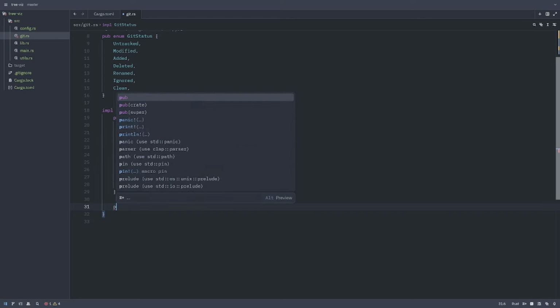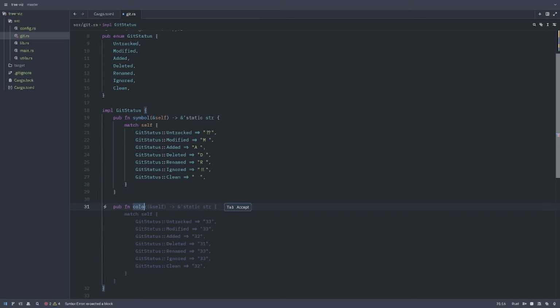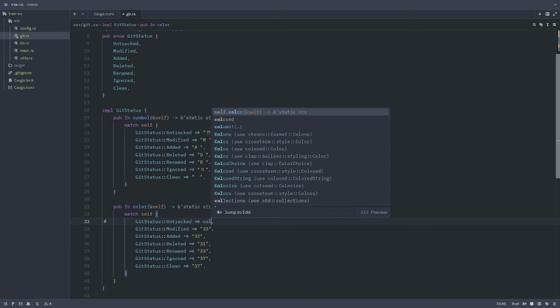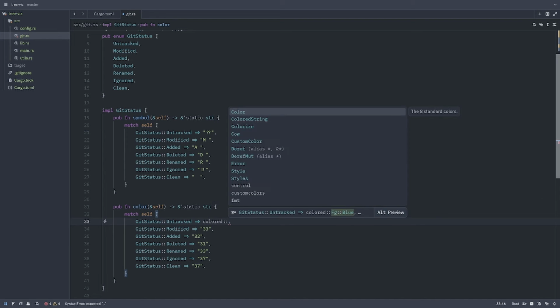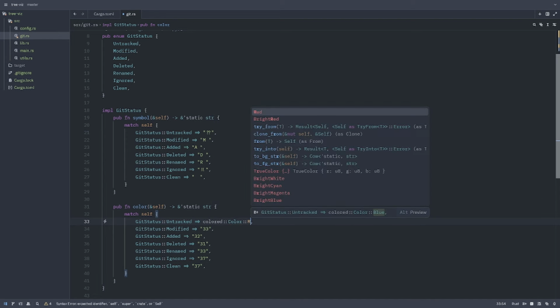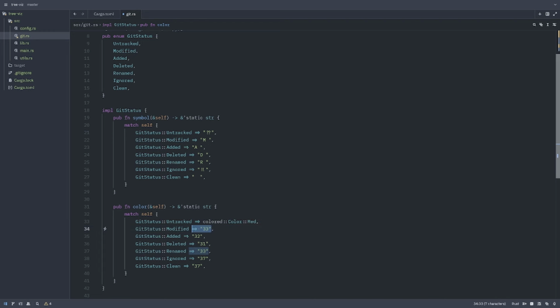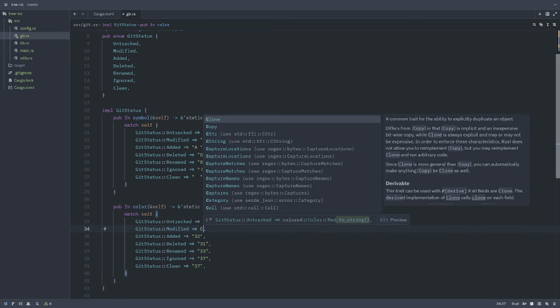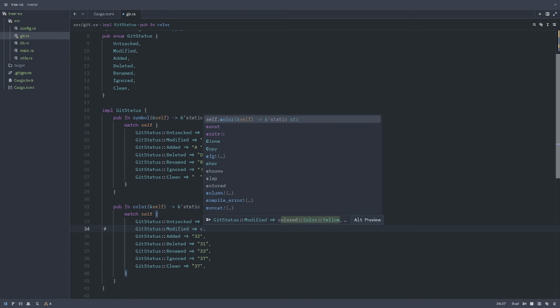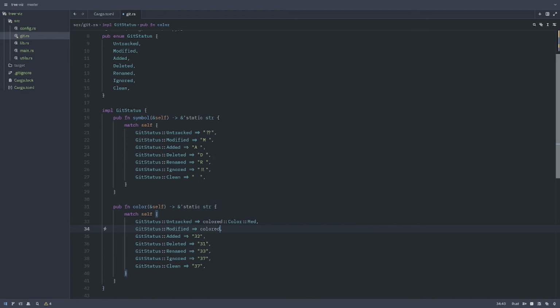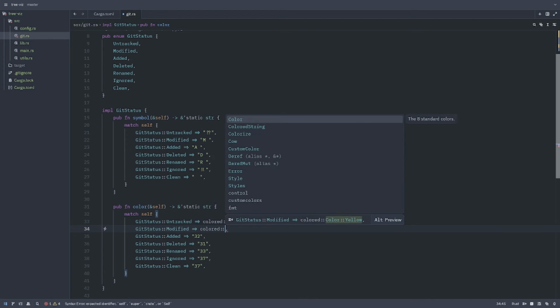After it, let's write pub fn color. Which color do you want to use? Okay, I want here a static string. Untracked will be color red. Modified will be color yellow.